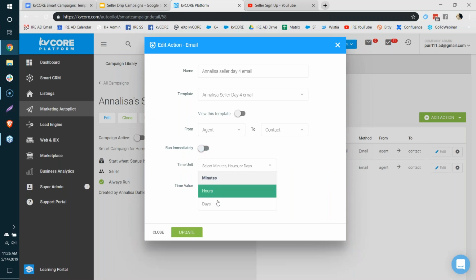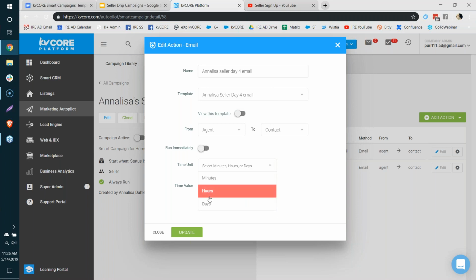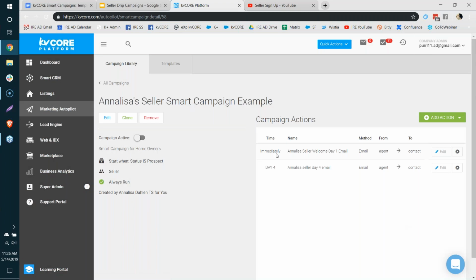I want this to go out in 4 days. Or I want this to go out within 5 minutes of this landing. Or I want this to go out within 2 hours of this action. So you can go and choose, like for your day's triggers, on day 4, I want this to happen. So now we have an immediate call to action and then a day 4 seller email.